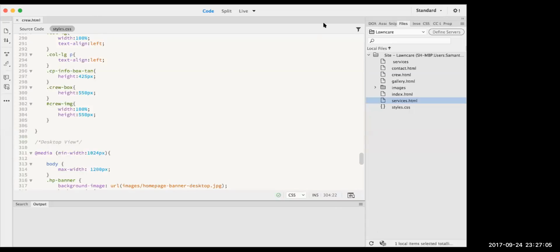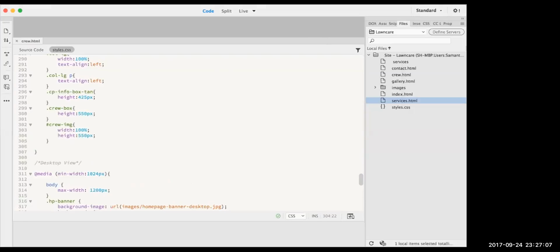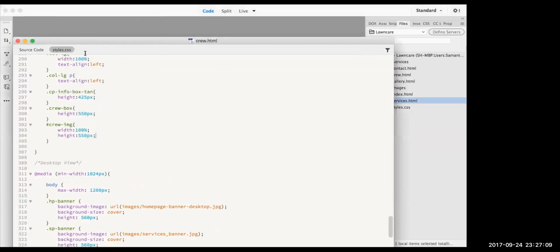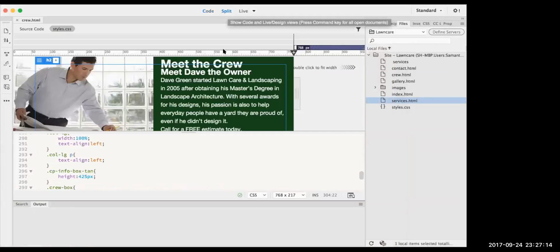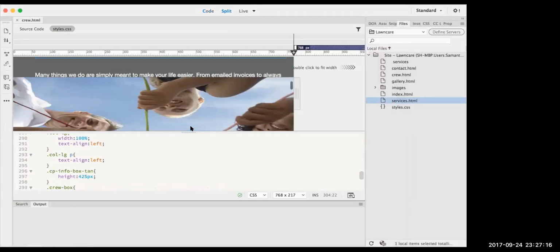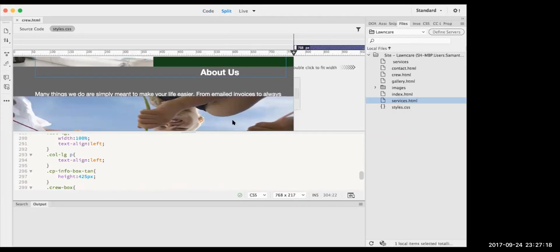Okay, now save all and split view. I'm sorry. It's okay. Well, your picture's back, but you're still having a hard time with what is going on with that box. I've been fighting with it for the longest time.